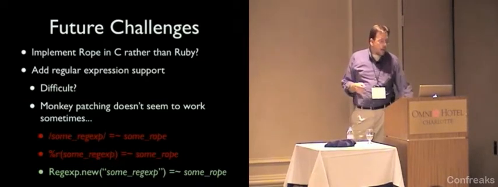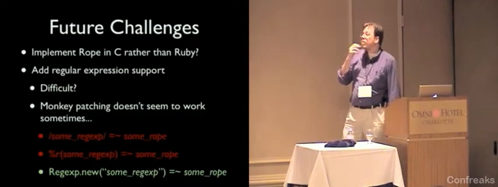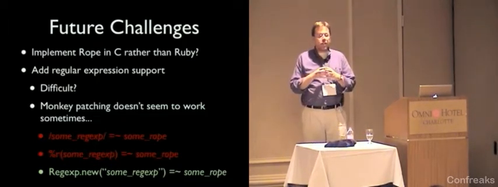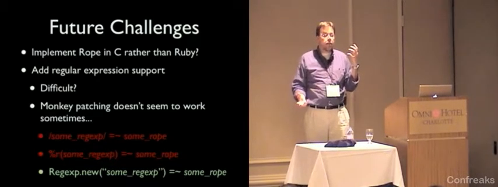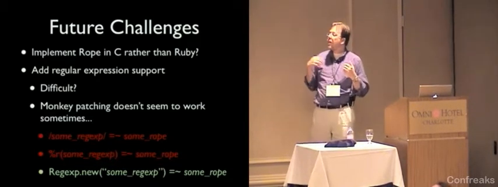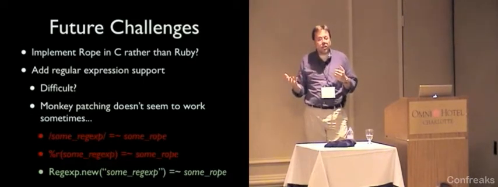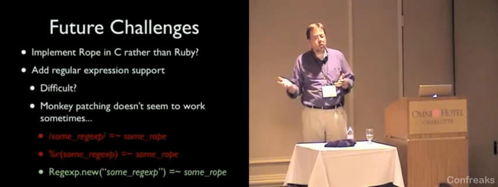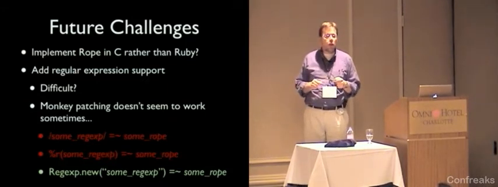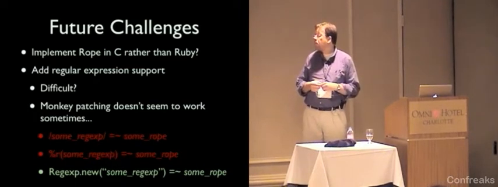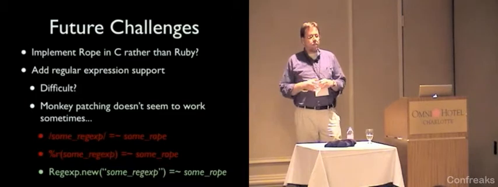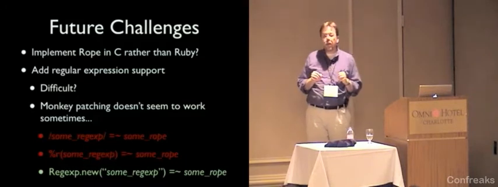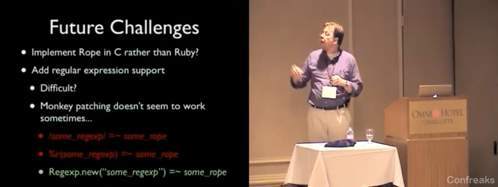As far as where to go from here with the library, clearly in some cases, these rope binary trees can become really out of whack, really unbalanced, depending on the operations you perform. So it might be a good idea to add rebalancing operations, either to be called manually or to keep some sort of measure of how out of balance things are, and when it reaches a particular threshold, to do a rebalancing operation so you don't lose all the benefits you initially had. The string class provides lots of methods. Currently, the rope class provides some of the main ones that you would probably want to use, but not all of them, but they can be added.